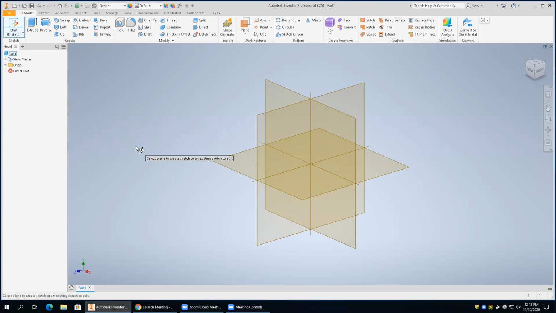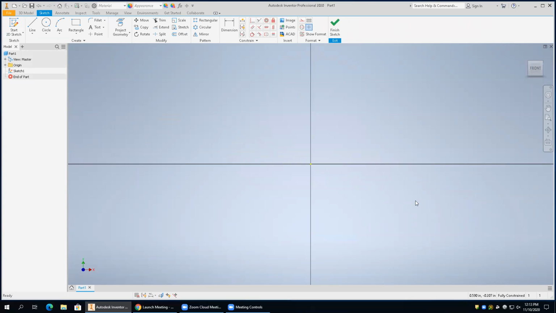So we're going to go to the 2D sketch mode. Okay? And notice these are your sketch planes. You should be aware of that. So the ones you see here are your XY, your YZ, or your XZ. Now technically it doesn't really necessarily matter where you start in a drawing file a lot of times. But we're going to just go ahead and start in this XY plane. So just go ahead and click on that, and it should come in like this. Now, very often what will happen to me is this will be rotated. So notice front will be turned on its side. Okay, if it is, I would just hit that until you see front so you can read it. Okay, but you should be in what we would call a front mode.